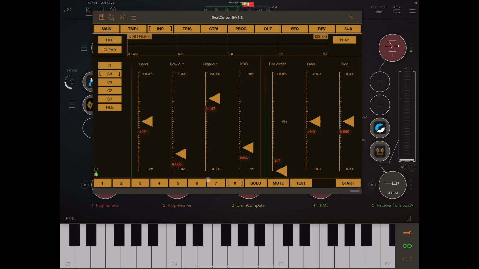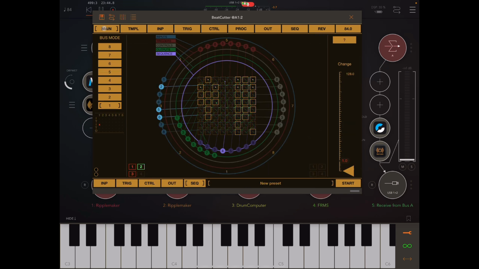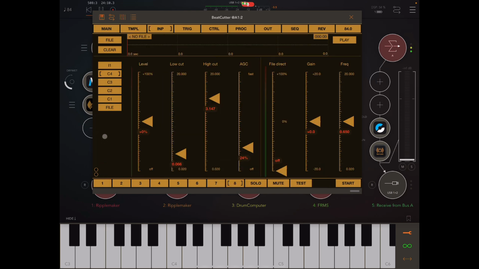I find it confusing. But if we go back to the main screen, over here, this also shows us some stuff related to soloing and muting. I'll let you look at the manual for more details about that. So we do have visual representation of what is being soloed or muted here, but the problem is, you see, that when we're in the input screen, we're not actually seeing that.